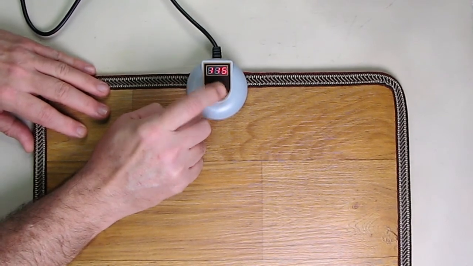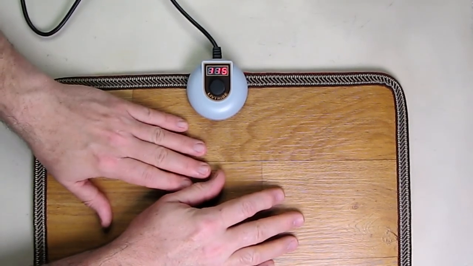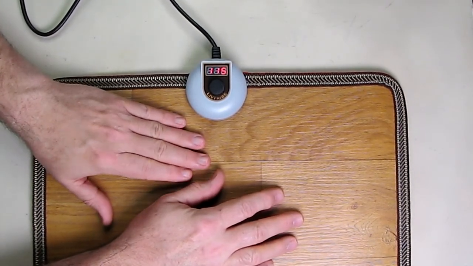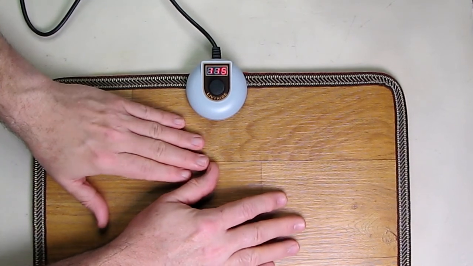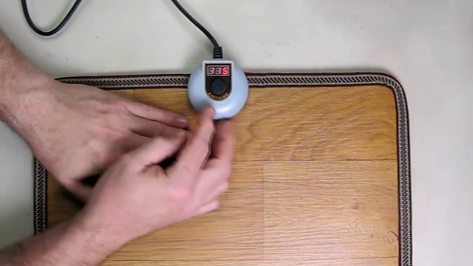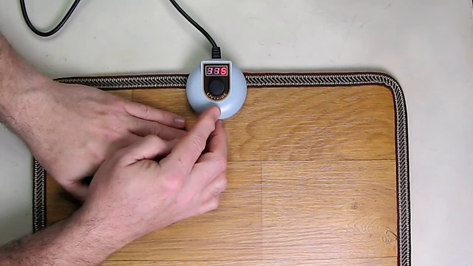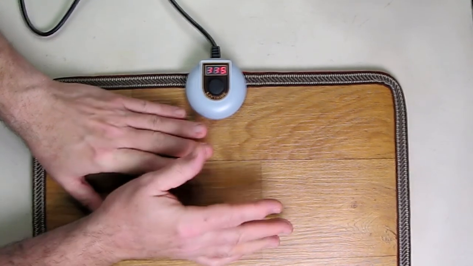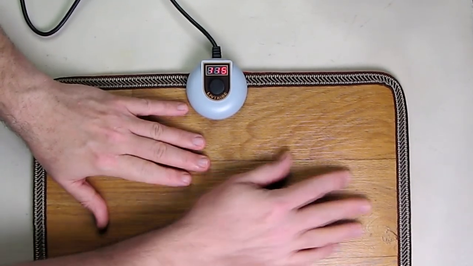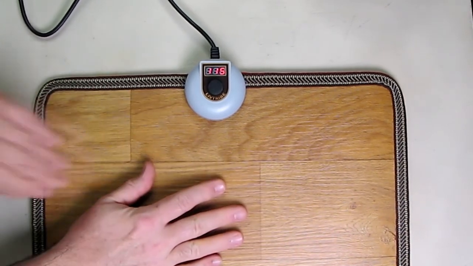When you want to shut this off, you just hold it down for a couple of seconds and it turns off just like that. Now let's say you have it on and you forget that it's on and you go to sleep. You're thinking it's going to be a hazard, but it's not. This is going to shut off after a couple hours automatically, so you don't have to worry about that. That's a nice safety feature they have and also saves your electric bill, which isn't much anyway on something like this.